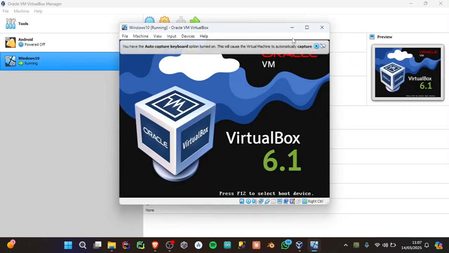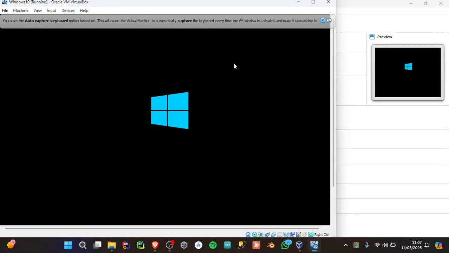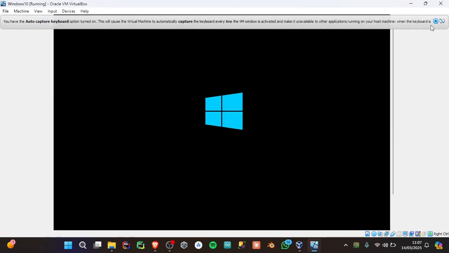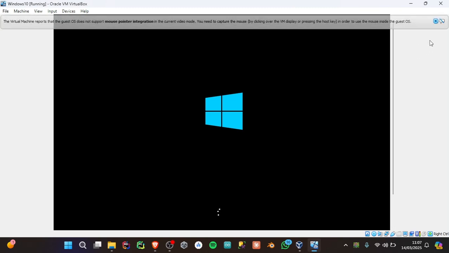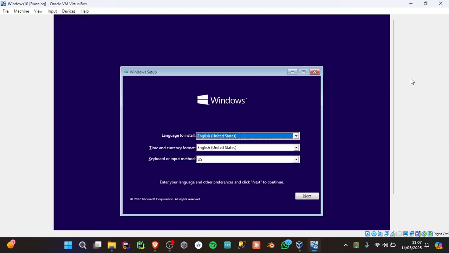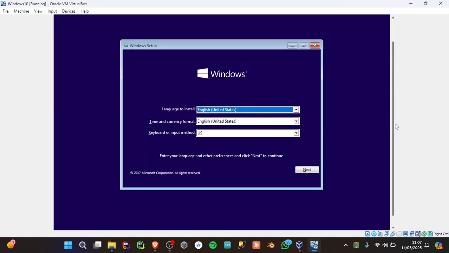But for Windows, it should actually be very simple. You can see it takes us straight away to the install screen for Windows 10 in this case. So for Windows, it's quite simple to install. You can see it's the default install screen for Windows.